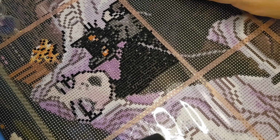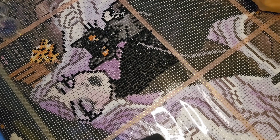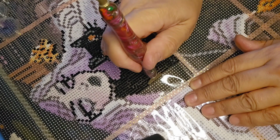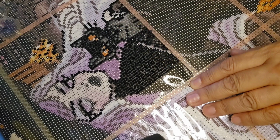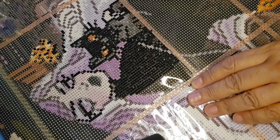Am I opening this the right way? Let me see here. Okay. Oh, I love these containers. They're so pretty. But yeah, check out that Gem Flow, I believe it's called. I'll put the name down on the bottom. I'll put the name across the video when I edit here. It's really a wonderful app. Let's just move this guy over a little bit. I mean, the drills go down so nicely.